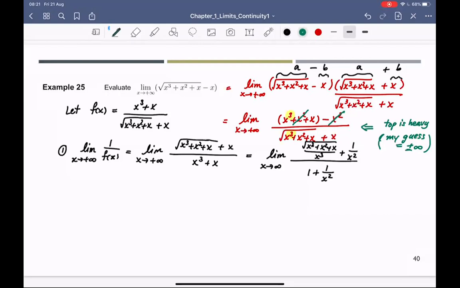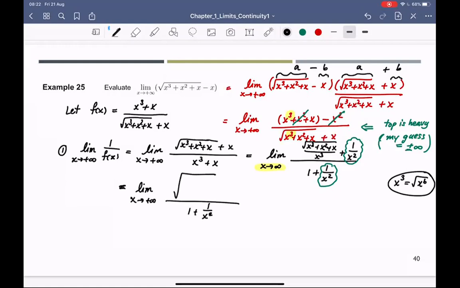So you can see that at the end, the terms that I just circled in green will go to 0. So what I am worried about is only the first term that has the square root sign. For this question, because x goes to plus infinity, I know that x cubed is just the square root of x to the 6th degree, right? So I'm going to do the limit as x goes to plus infinity, and I keep everything first, and then I have x cubed plus x squared plus x over x to the 6th power.